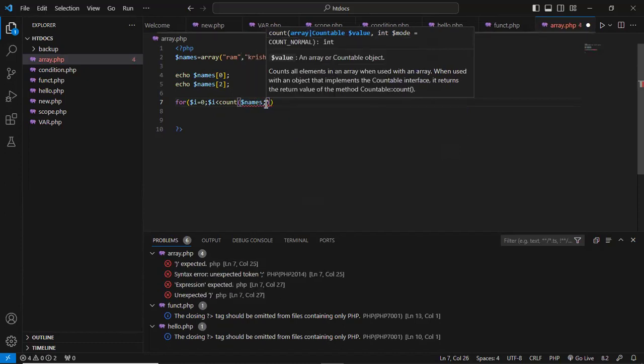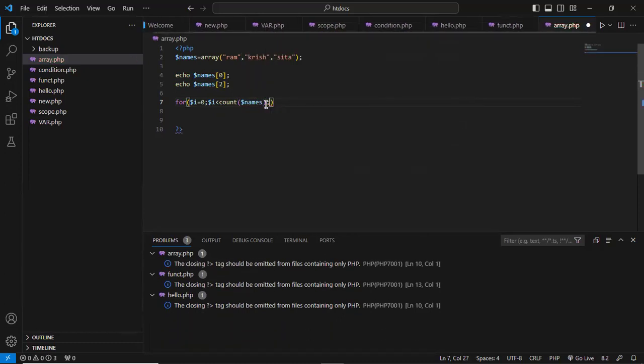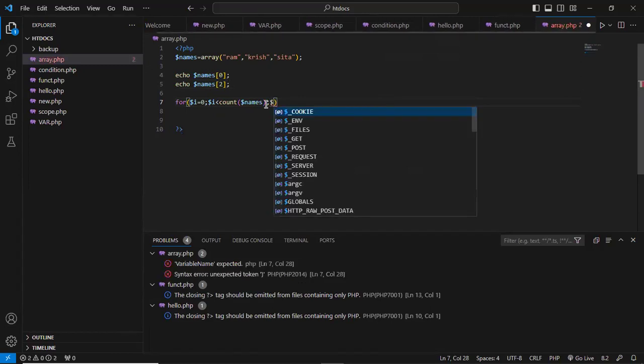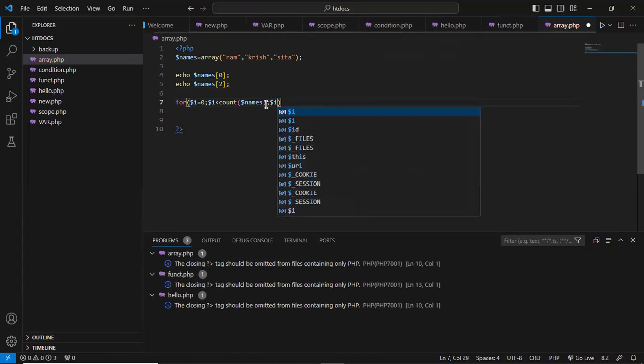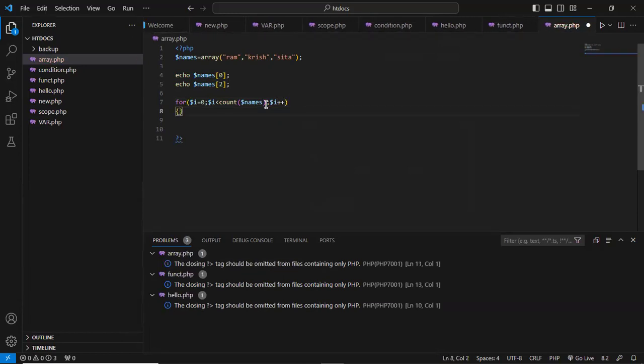And dollar i plus plus. Now we'll try to echo the elements that are present in the array.